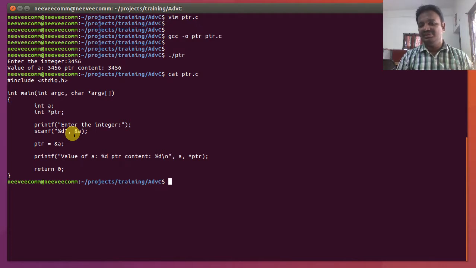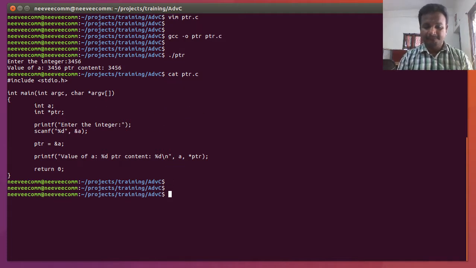Similarly, if the pointer points to a float location, it should be a float pointer. If it is pointing to an integer, then it is an integer pointer. We should match the data type accordingly to access the content of the memory location properly.